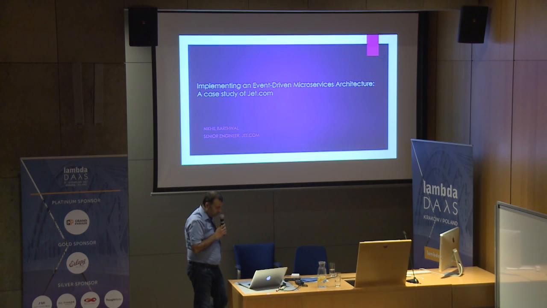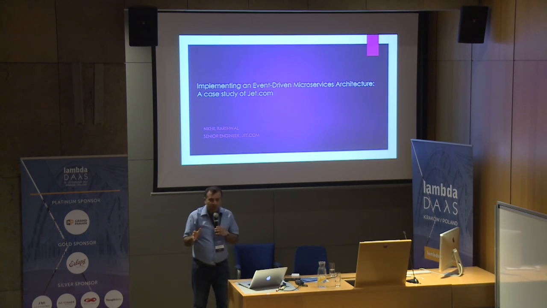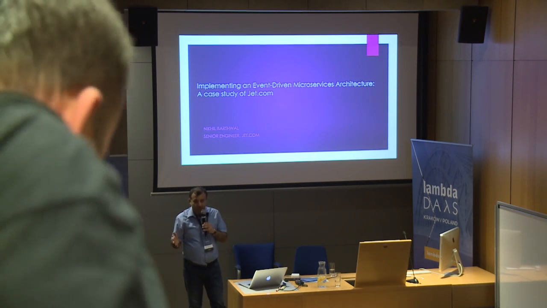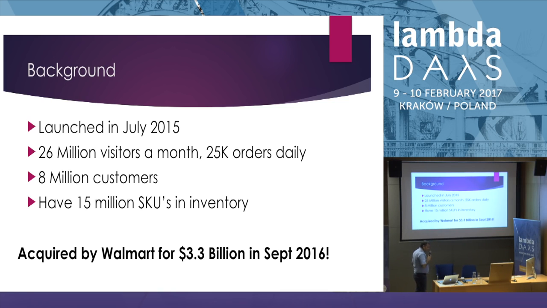I work for Jet.com. So the way I've structured this talk, I'm going to give a very brief background of what Jet is, why we decided not to use an object-oriented programming language, a little bit about our implementation in F#, and the benefits that we had by using F#. Okay, so let's start with the background.